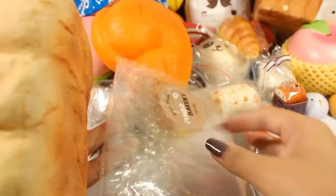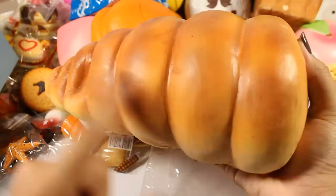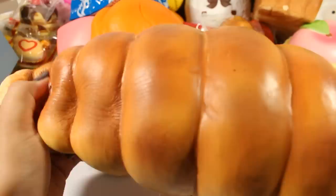Next I have this Jumbo Punimaru Bakery Cornet — this was the cat version. I would have gotten panda if it wasn't butter flavored. This is too big to show in my camera space, but I'll pull it out for you. It's a gift from a friend. I just don't like to squish this one because it smells like butter — the only scent of coffee is in the kitty. The rest smells like butter and I just don't like it. But it's very squishy and very fun to play with.